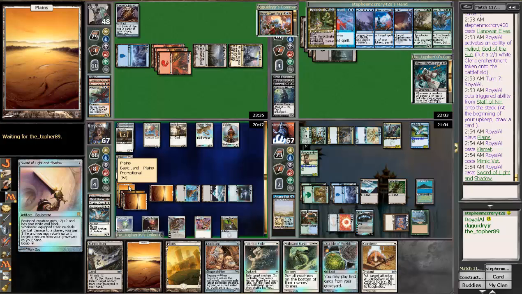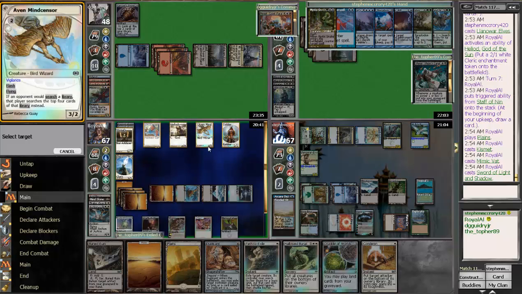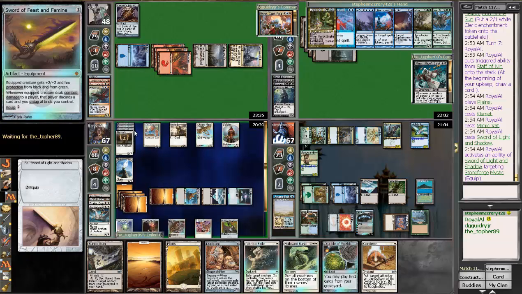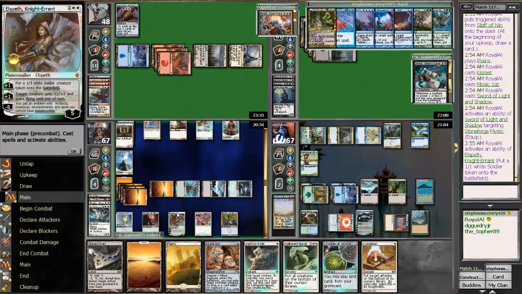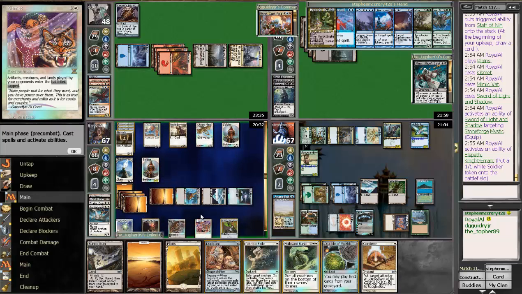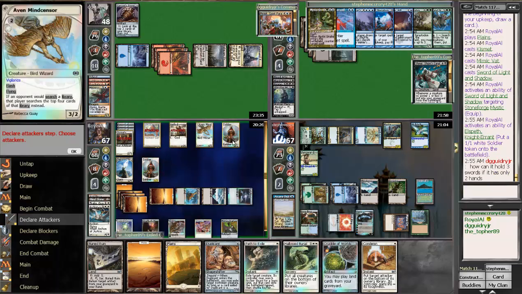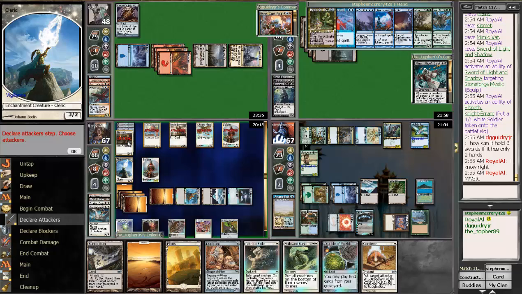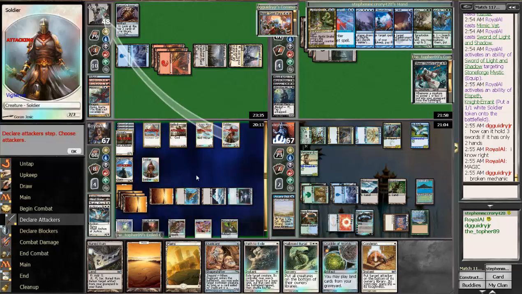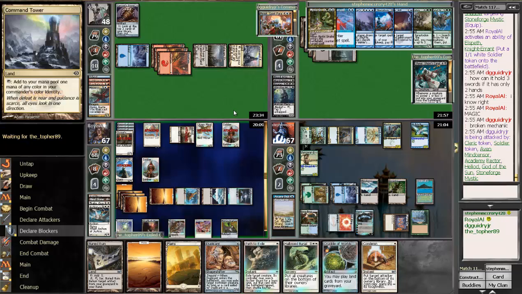Sword. Equip sword. I don't know, it doesn't matter. Just put it on Stoneforge because Stoneforge is already suited up. Why not? And then for the 1/1 token, I guess we attack now, right? We can't do anything else. Time to attack. I wonder if... I thought the same thing. I agree. Well, either way, he's getting smashed.